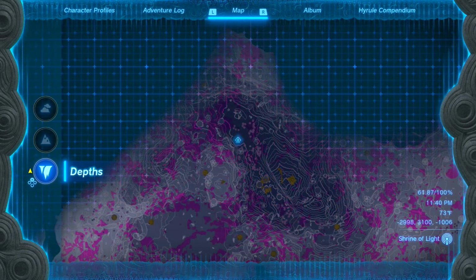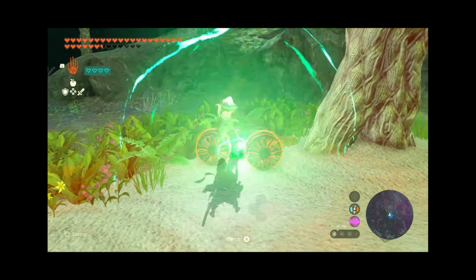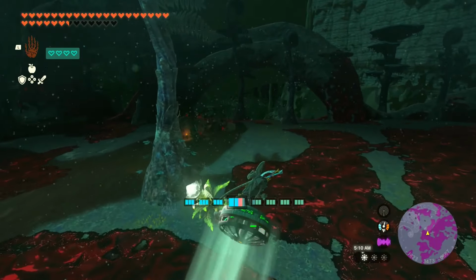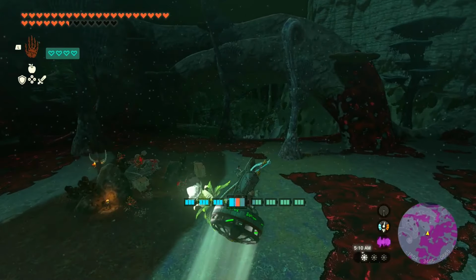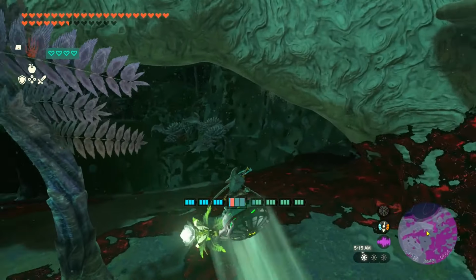Oh well. Just a few more light roots to go and another two hearts lost. I wonder what all these enemies are down here mining the Zonite for, honestly, because we never see him use it, ever. Well, time for another Colgara fight.